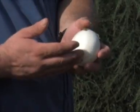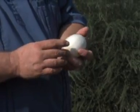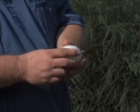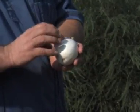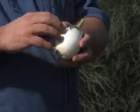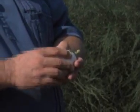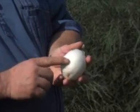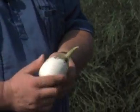This is actually a white eggplant, which is the best variety that I've found. A lot of people like the black one, but then they go home and peel it, so I'm not sure why they want the black color to it, but this particular variety is very good. The reason a lot of people don't like eggplant is because they allow it to grow too long. It'll get too big and it'll get bitter, and besides being bitter and tough, it's just not that good. So if you'll pick it before it gets old and bitter, and if you'll cook it right, you can enjoy eggplant.